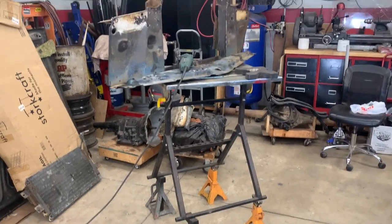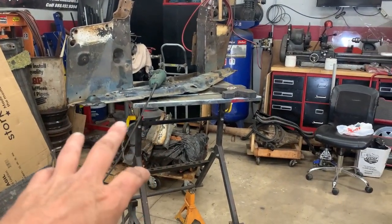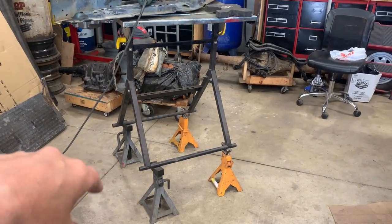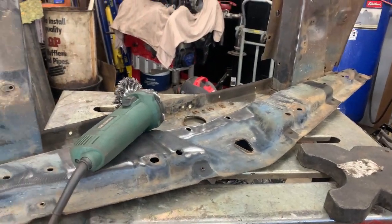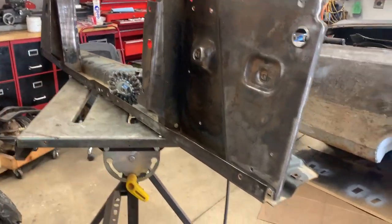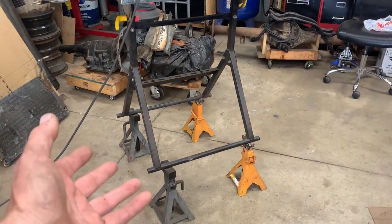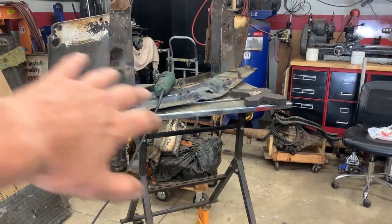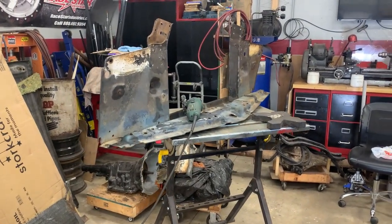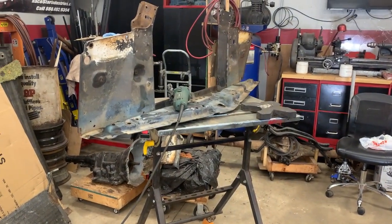Here's a simple idea for you guys: I'm grinding all the paint off of this, and I've taken my little Harbor Freight welding stand and set it on four jack stands. It's pretty secure and I've been grinding the paint off for quite a while - got a lot of it removed. I just wanted to show you a simple way you can make a higher stand so you can stand up more comfortably and grind away. It's something you can do to make your back love you a little bit more.